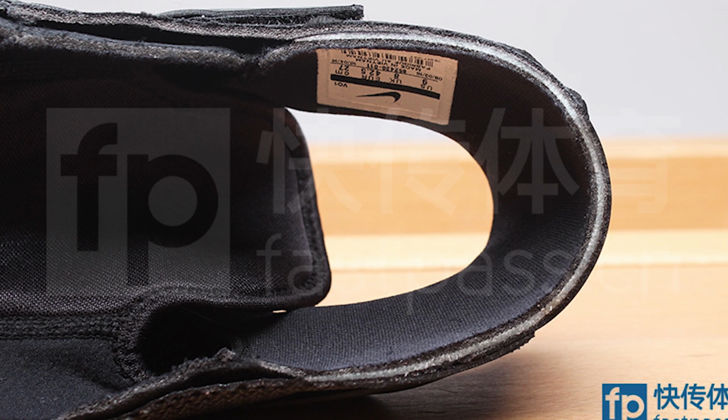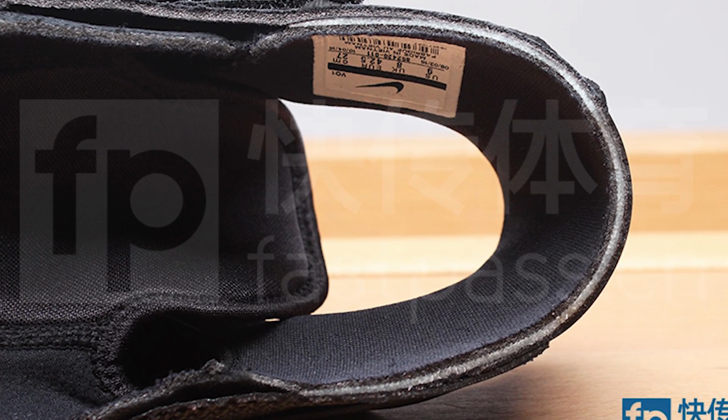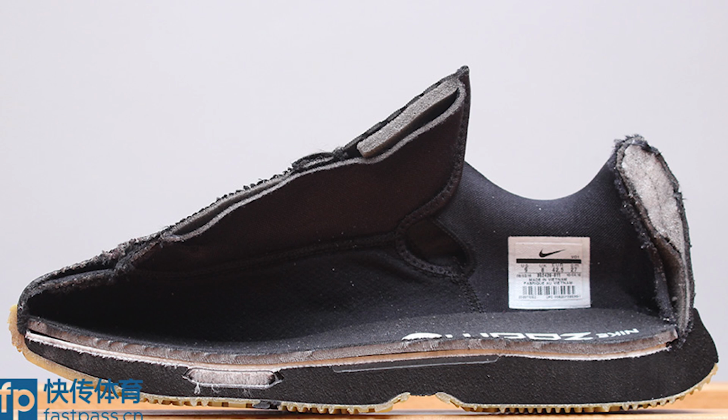Exactly. All right, and then in the heel, here's the kind of Achilles pillow, which Adidas should have on all of their shoes. But there's that. All right, now here's the cross section cut. Damn, that's a baby Zoom unit. That is a baby Zoom unit, but it is a top-loaded baby Zoom unit, which makes the shoe feel nice, and you can definitely feel the Zoom. So what is the rest of that cushion? Injected Phylon, I believe.